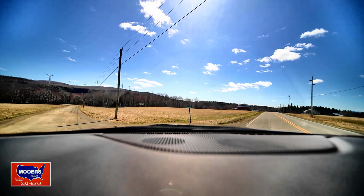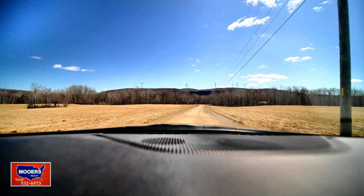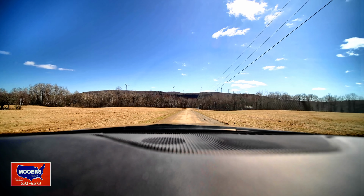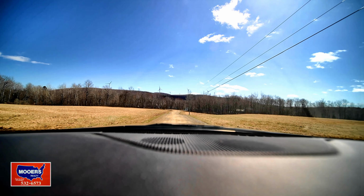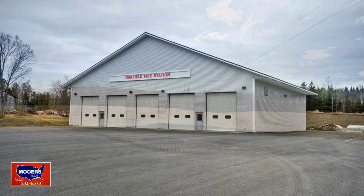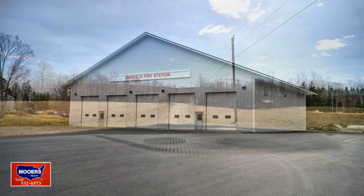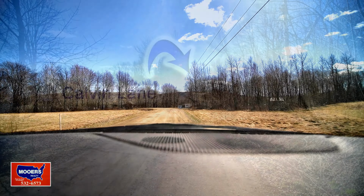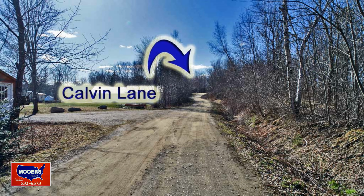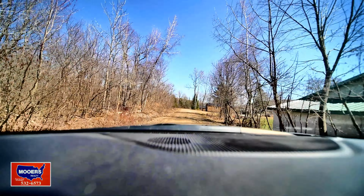Here's where we turn onto Crandall Lane. We're not miles in, but we are off the ridge road so you don't hear traffic. See the generators? That's money in your pocket. It was a 20-year plan, plus Oakfield got a brand new, pretty spectacular, high-tech fire department out of it. Good deal. Smart move. How long have you been looking for a lake home in Maine?